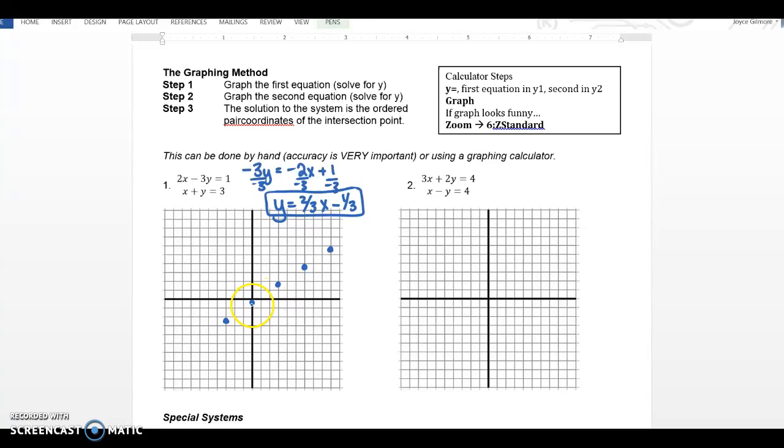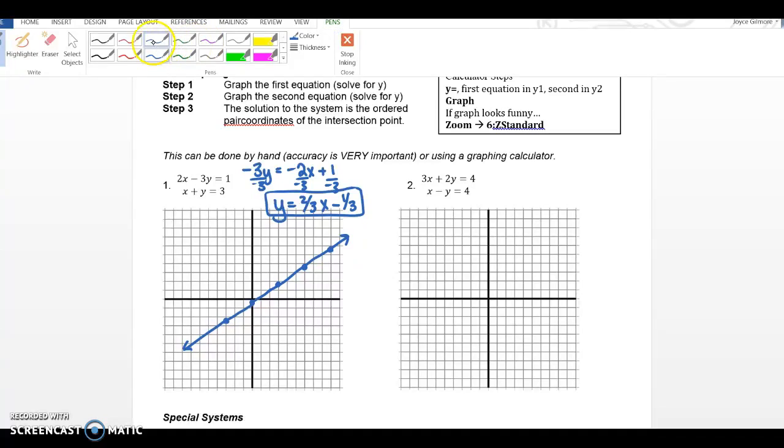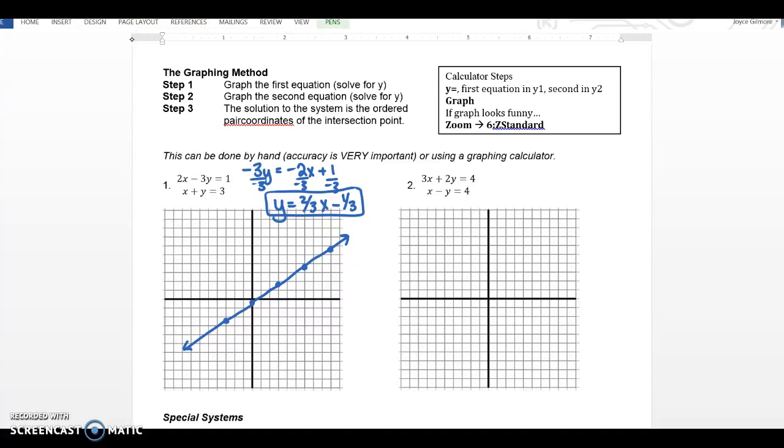It is important that you connect your dots with as straight of a line as possible. So if you have a straight edge to use, you really want to use a straight edge. Our other equation should be much, much easier to get into y equals mx plus b. Subtract x on both sides, y equals negative x plus 3. Let's put that one on the graph.